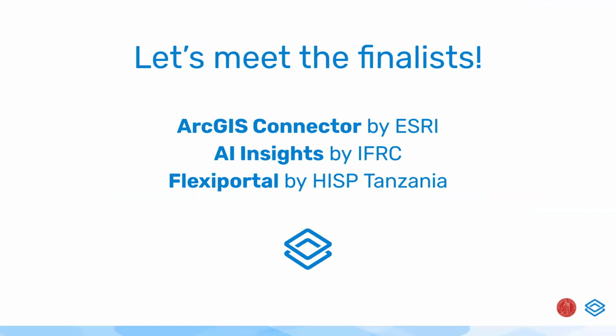So without further ado, let's meet our 3 finalists. They are the ArcGIS Connector app by Esri, the AI Insights app by IFRC, and Flexi Portal by HISP Tanzania. And we'll jump right into 3 videos to see the 3 of them, and then I'll tell you more about the voting process. So I have to figure out how to do this. Here we go.